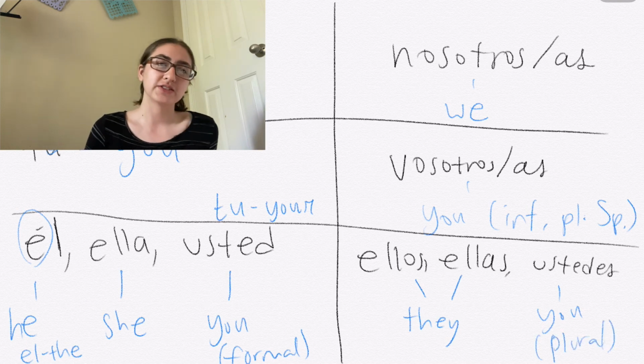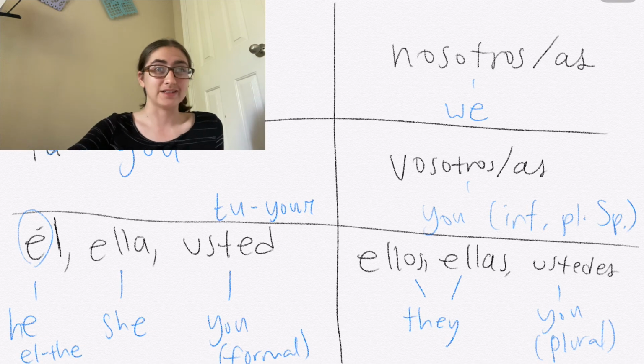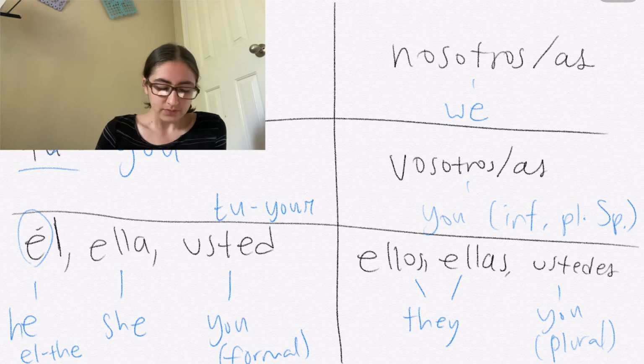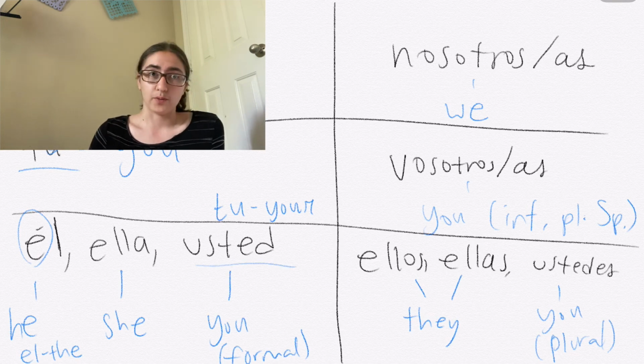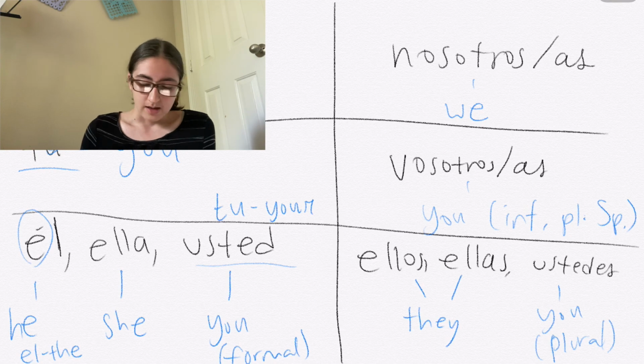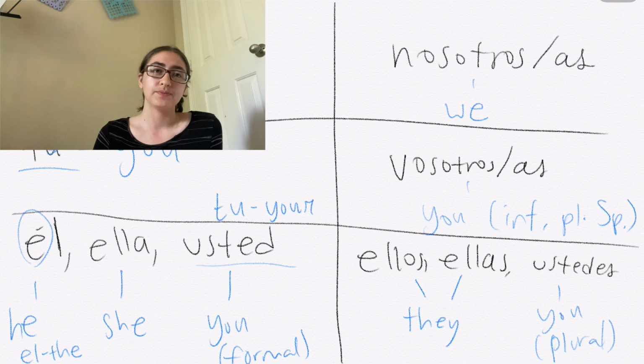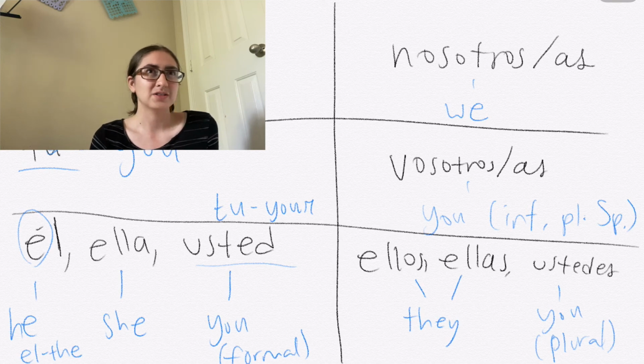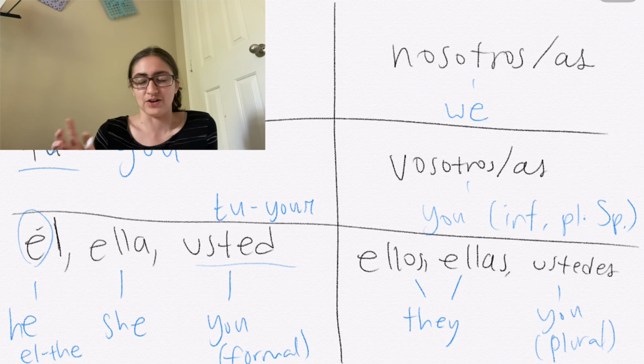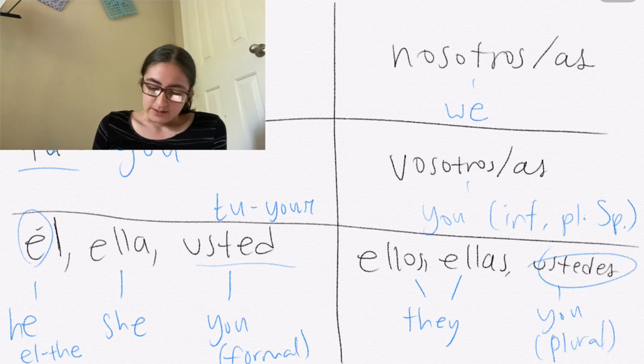So probably the most confusing thing about all of this is the four different ways to say you. So let's review those really quickly. If you're just talking to one other person, it'll be tú for informal, and then usted for formal. Then, if you were talking to a group of multiple people, you, y'all, you all. Are there any other words that mean you plural in English? Youse? I've never heard anyone say youse in real life. I don't know. You will use ustedes.